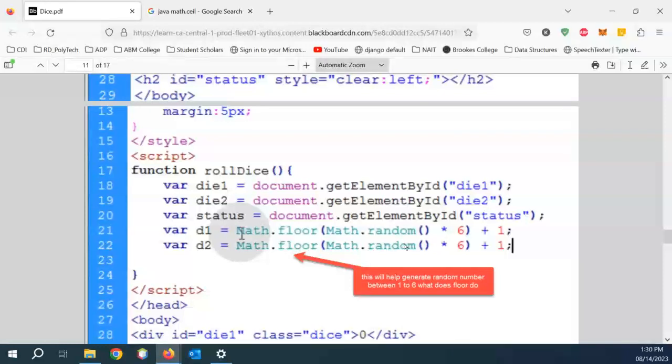So if it is 3.24, it goes upward to 4. The reason this +1 is put here, because math.floor is being used, is that we don't want to be in a situation where, when we roll a dice, a 0 is generated and we are not adding +1 to it. Because when we throw a dice on the table, we always get at least 1. Because math.floor is being used, we want to avoid the situation of getting 0. That is why +1 is being added. But if you use math.ceil, then I think you will not need this +1. It will automatically cater to that.